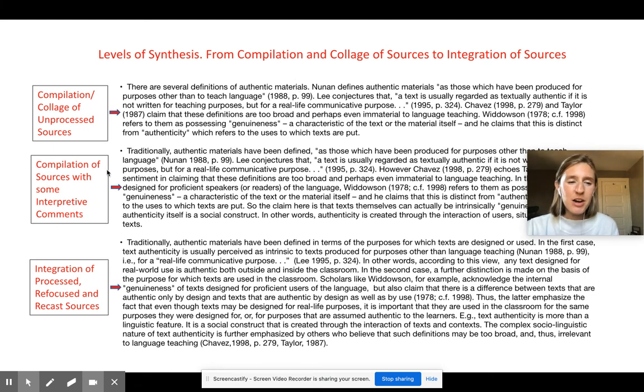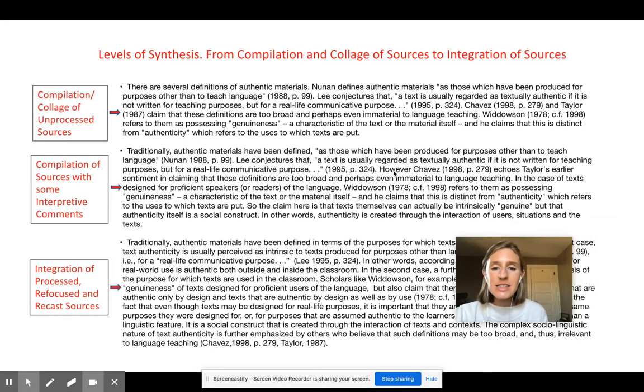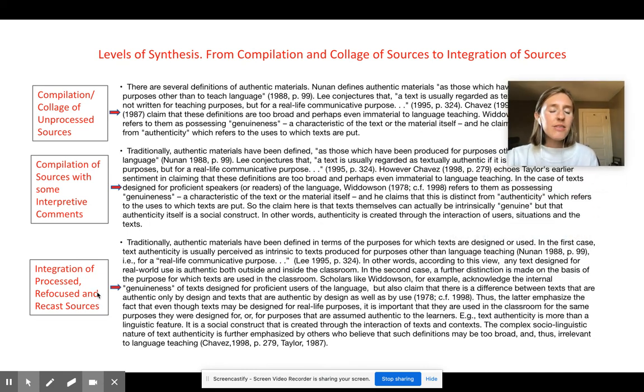A little bit better is to have some interpretive comments. So we start with Noonan and then Lee, and then this sentence says, however, Chavez echoes Taylor's earlier sentiment in claiming that these definitions are too broad. So this is interpretive because it's showing the connection between Taylor and Chavez, which the previous paragraph didn't do. But the even better example is the one at the very bottom.